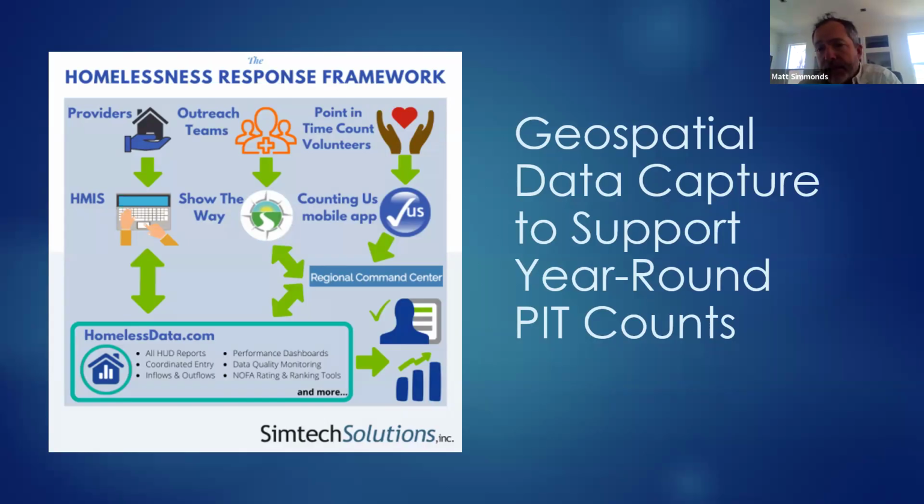But again, we have mobile tech for outreach. It's a gaping hole in our response framework. We have the data analytics, the performance outcomes, the NOFO rating and ranking tools, which are coming up soon. The NOFO rating and ranking tool is worth noting. We can run hundreds, if not thousands, of APR reports, and then use local scoring criteria that you can help establish.